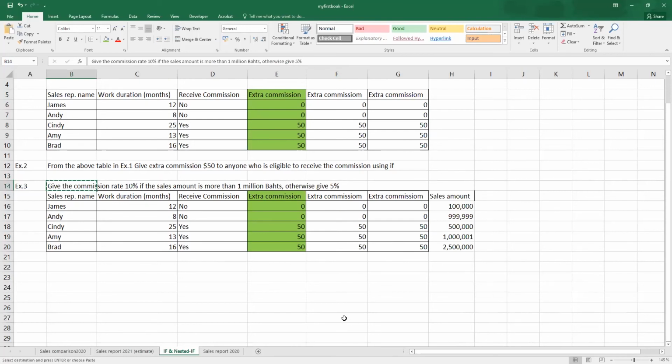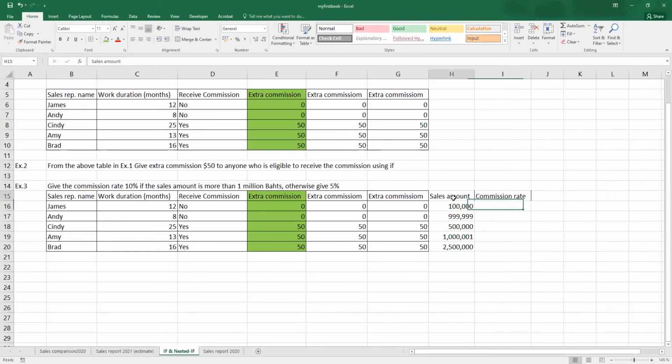Okay, I typed the problem for you in the chat box, just in case you want to do it easily. So I want you to create column I for me.